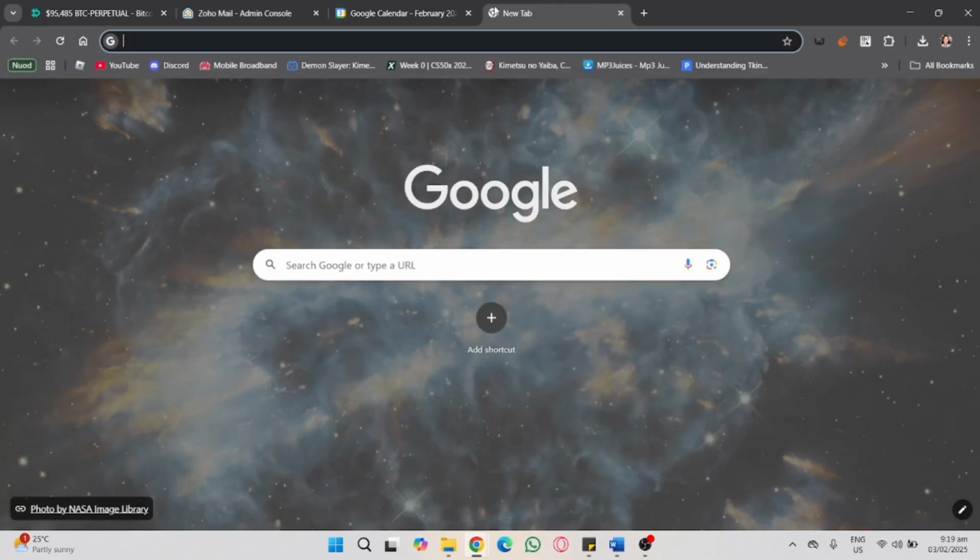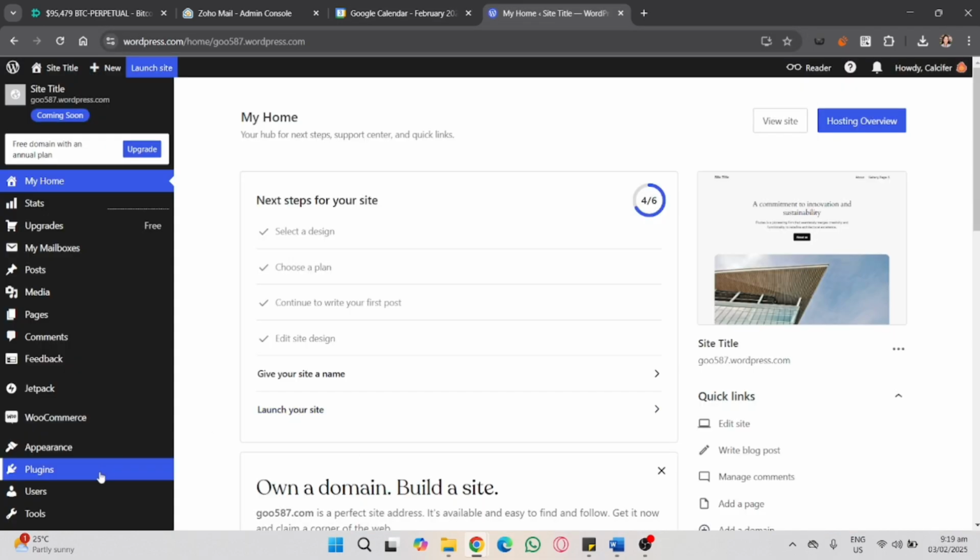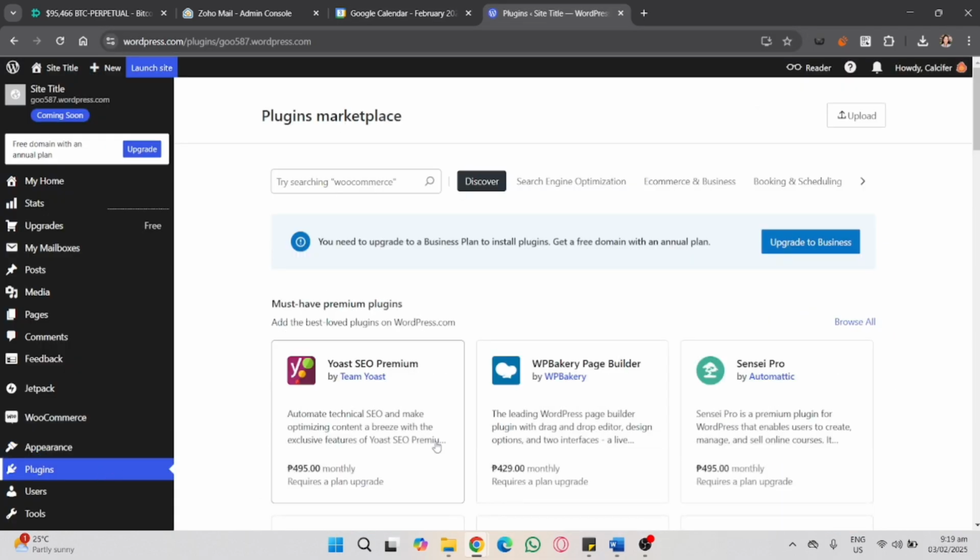After that, head over to the WordPress dashboard. So we'll search for WordPress.com. And now click the plugins and start searching for WooCommerce or the WP Mail SMTP or any SMTP plugins of your choice. Unfortunately, I can't show you how to install and activate the plugin due to restrictions here in WordPress because you need to avail their plan in order to access the features of installing the plugins.